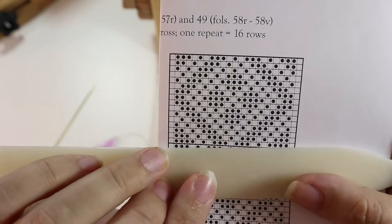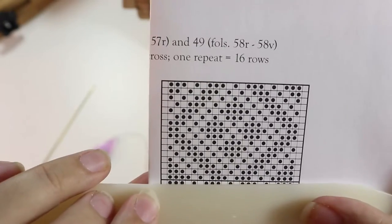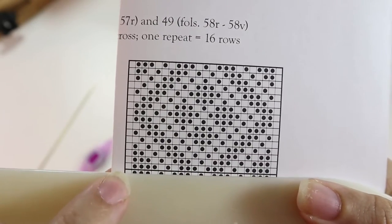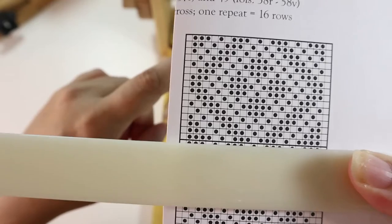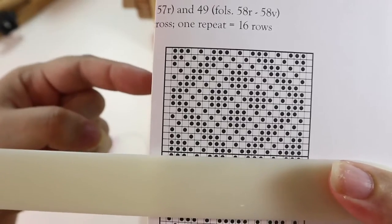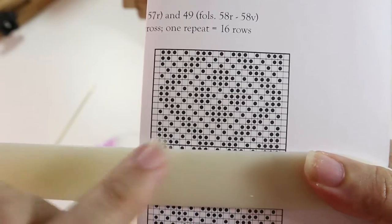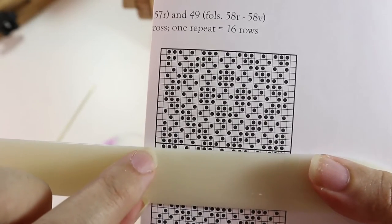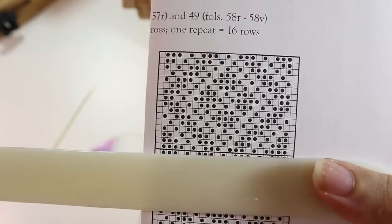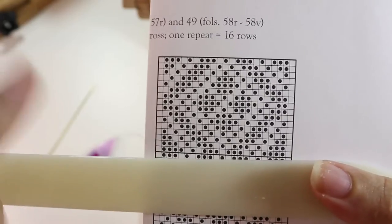Alright, so basically all I'm going to do is count my cards. For every empty box or white box in this chart, that is a spot where my warp threads show. So that is a spot where I'm going to be passing my metallic thread underneath the warp. And anywhere there's a black dot, that's where my weft thread, my silver thread, is going to be on top. So basically I'm just going to be doing under, over, over, over, over, under, over, under, over, over, over, etc. So I do that by just counting my cards. As I said, I count from left to right, so let's do that.